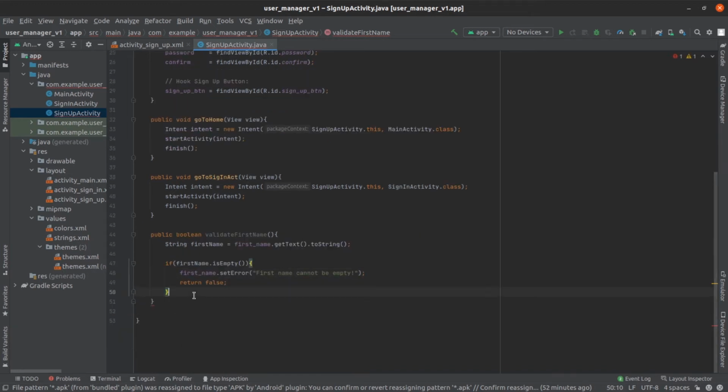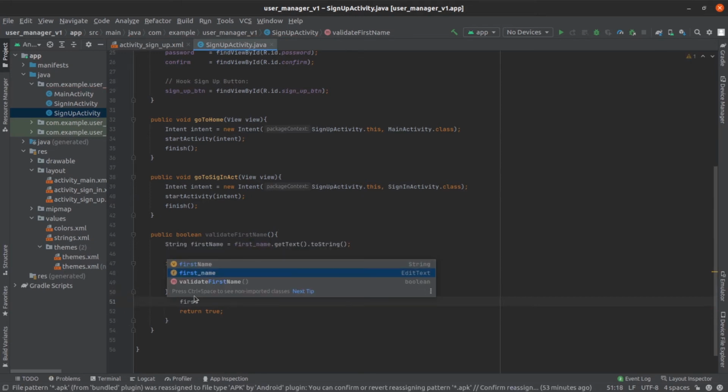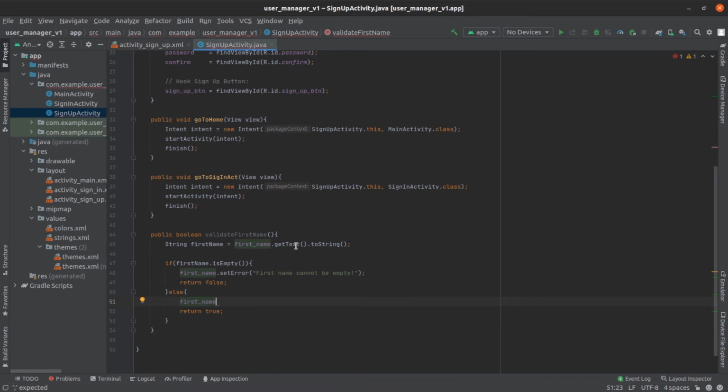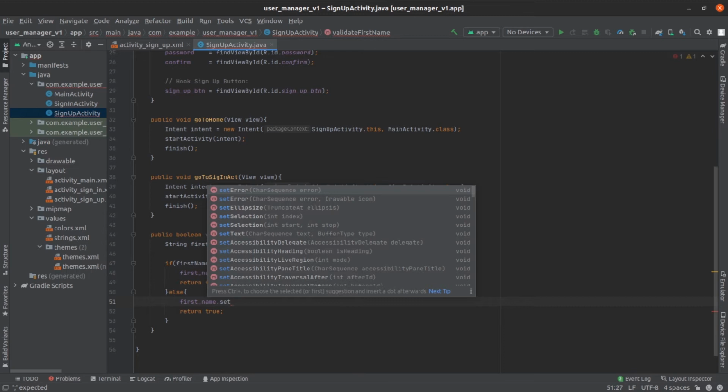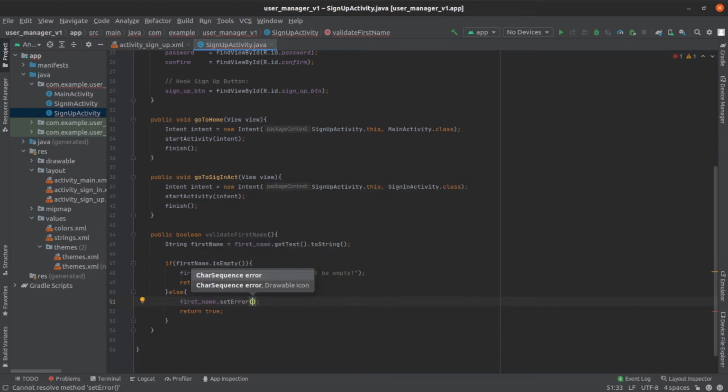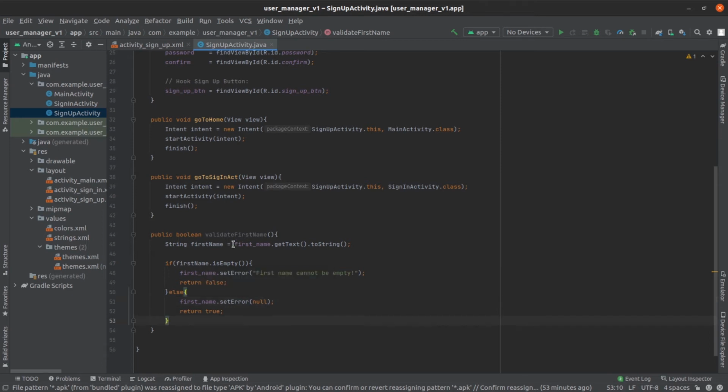And then otherwise we're gonna say else return true, right? And then what we need to do here is say first name, again the edit text field, dot set error to null. And that's pretty much it.